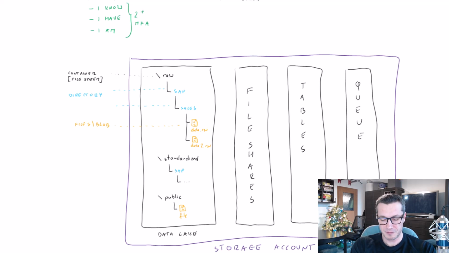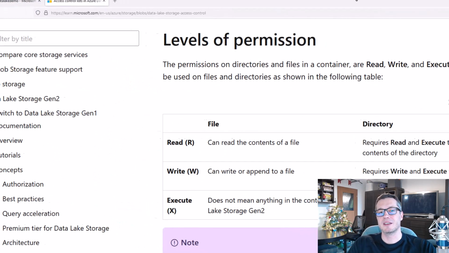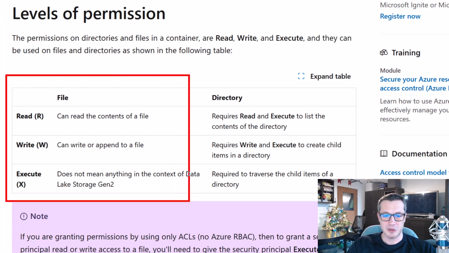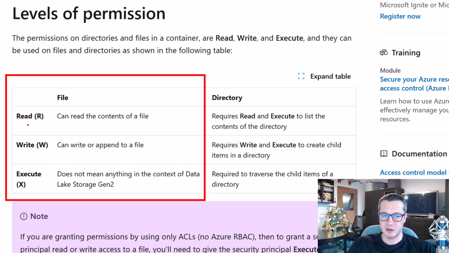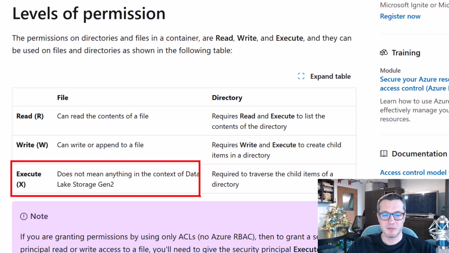What does it do? And well, in case of files, it doesn't do anything. It's not used basically. But it has a very important purpose when we jump into directories. And actually, this is very nicely described in this documentation. I will give you a link in the video description. So in the case of files, as I said, those read ACLs, they are used to grant a read access. Write, well, as you can guess, they are used to grant write or update permissions to a file. And for execute, they don't do anything.